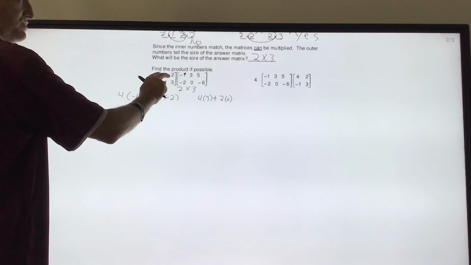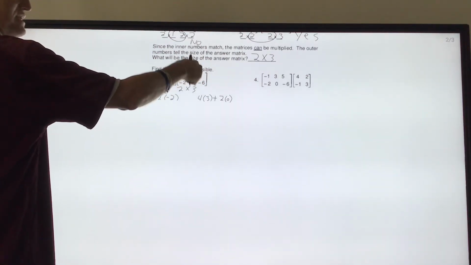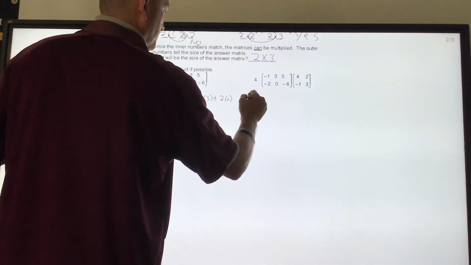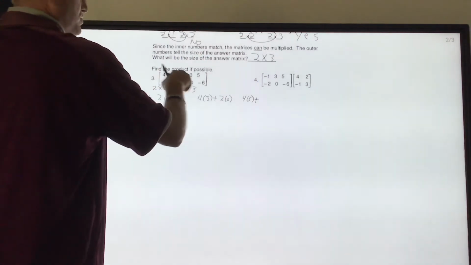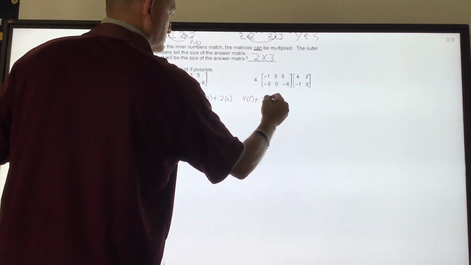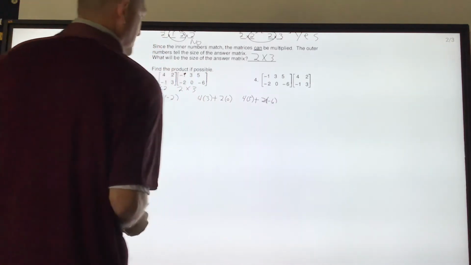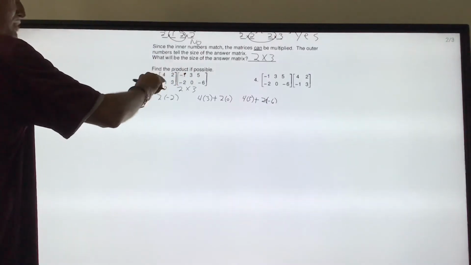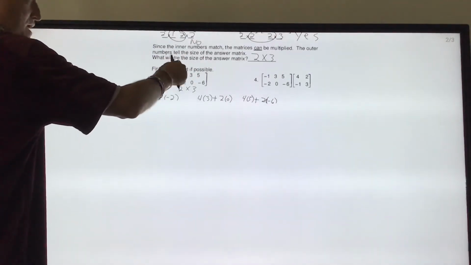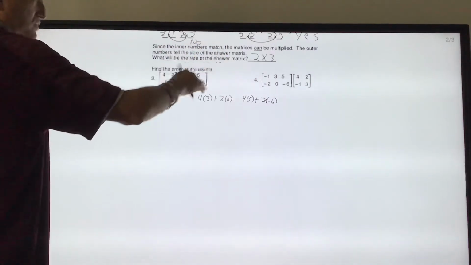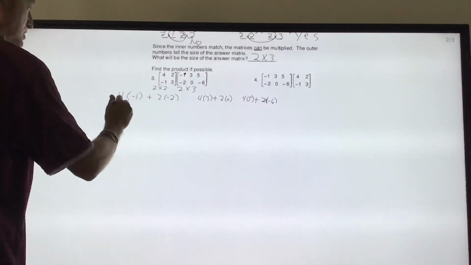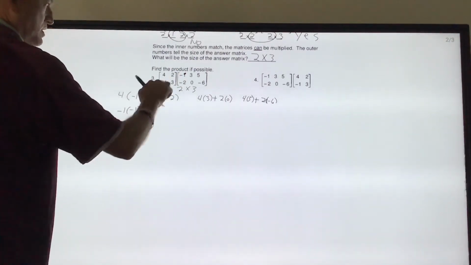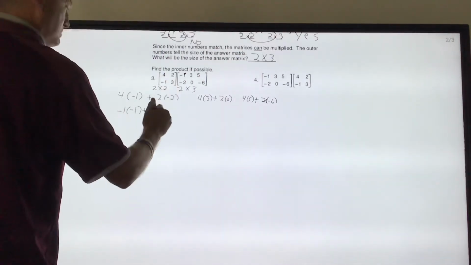Now I'm going to take those two guys and twist them and match them up with these two on the end. It'll give me my third row. 4 times 5 plus 2 times -6. Now I have to take the bottom ones, this -1 and the 3, and I'm going to do the same thing with them. I'm going to turn them and match them up with each one of these rows. So row 1, so that'd be -1, matching it up, times -1, plus 3 times -2.